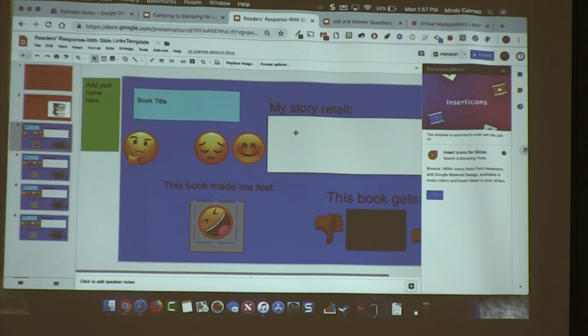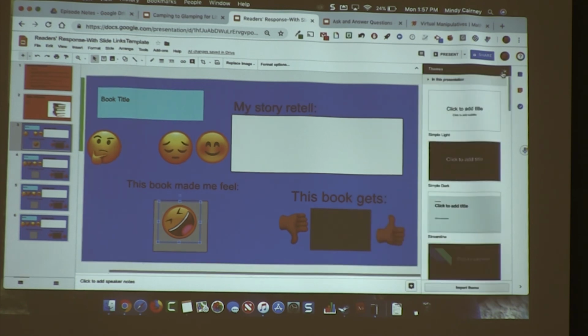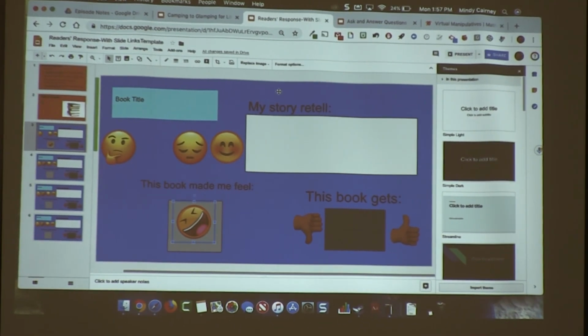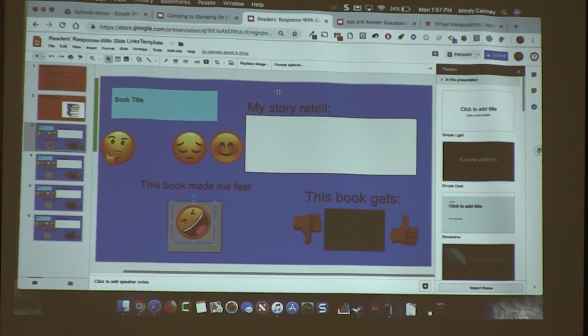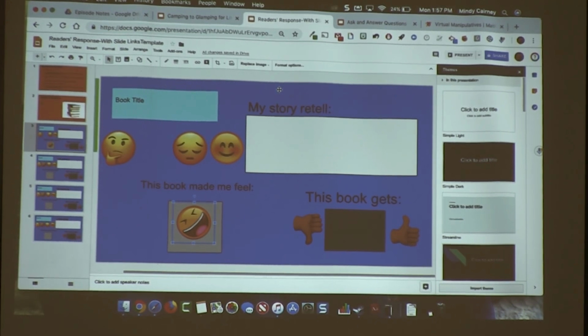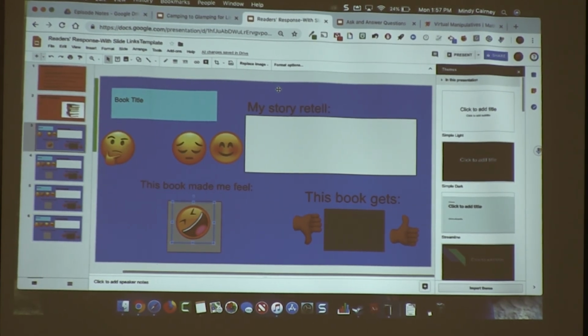They can put a story retell, once again with that extension that Gina showed earlier, or they could type, or they could use emojis too. One thing you might want to think about if you're going to have your students use emojis is maybe pull some of those emojis first for them and add them, instead of letting them loose in emojis unleashed. And you get a lot of poop. You'll get a lot of poop emojis. So I would suggest doing that.